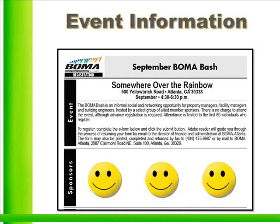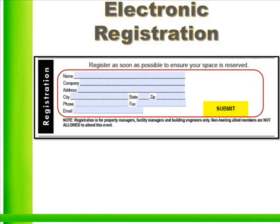What are the similarities between eForms and traditional forms? Well, most of the event information is still the same. You can see in this humorous example that there are still areas for the name, location, and date of the event, as well as an overview of the event. Below this area, things begin to change.